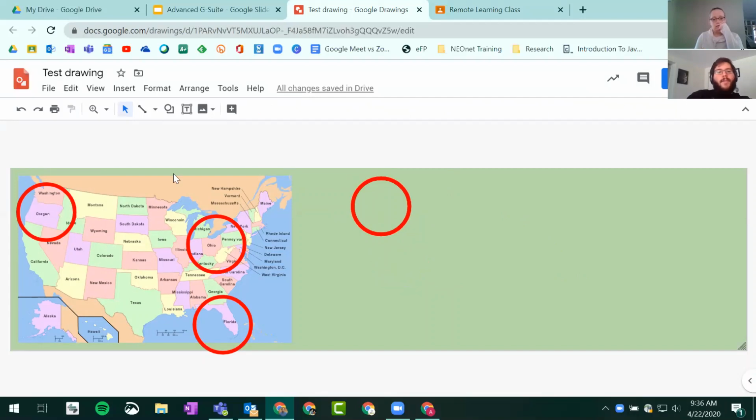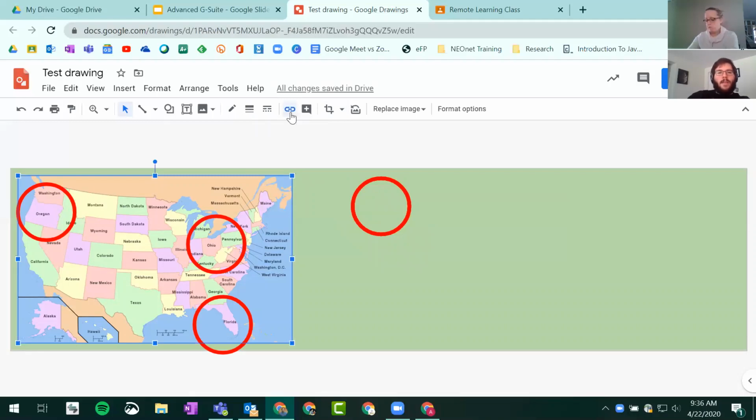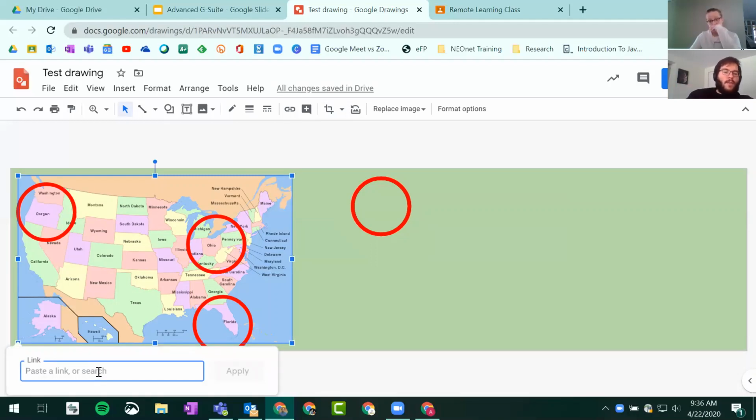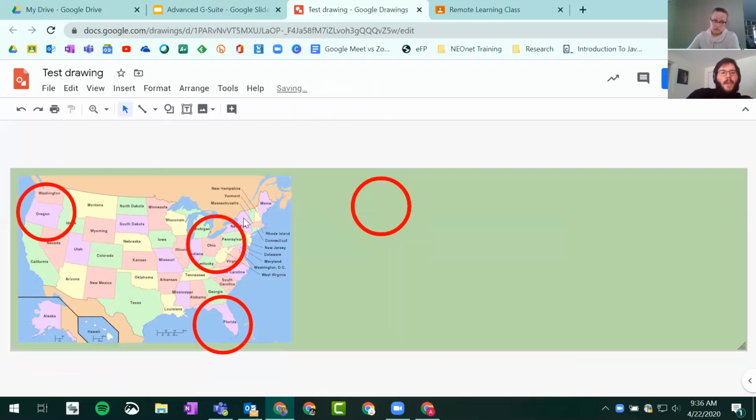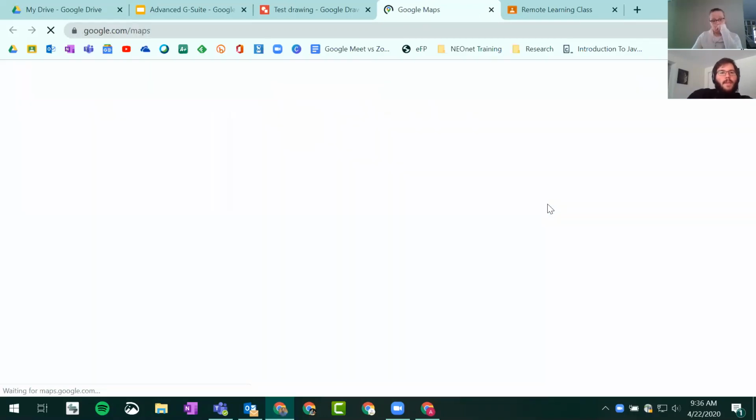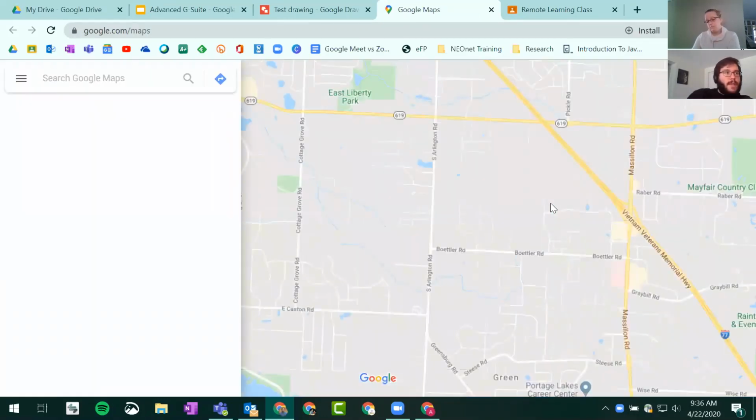Okay. If you want to have hyperlinks as well, just like in any other Google thing, it works the exact same way. So if we're highlighted on top of some picture or a text, we can come up to the hyperlink button up here. It looks like a little chain link. Or we can do Control K on top of the picture, or you can right click on top of it and choose hyperlink. And then maybe we'll make maps.google.com for that. And so when students come in here, they can also click on this link. And it'll take them over to whatever website you assign it to.